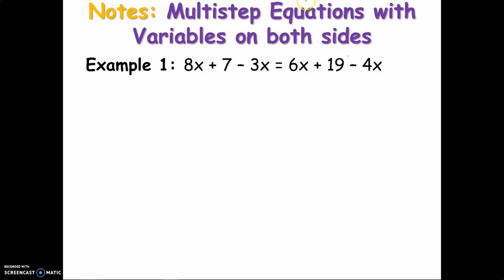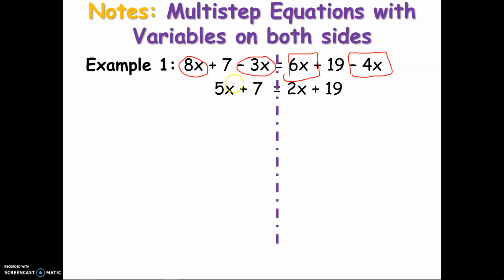So we look solely on the left side of the equation. Right now on the left side, we definitely see like terms. We see that the 8x and the minus 3x are like because they both have the variable x. So we'll go ahead and combine those into one. 8x's minus 3x's means we have 5x on the left-hand side, and then we have the 7 constant. On the right-hand side, we have 6x and minus 4x. Those are also like terms. But note that the like terms on the right will not automatically be combined with those on the left. 6x minus 4x is 2x, and then we have our constant 19.